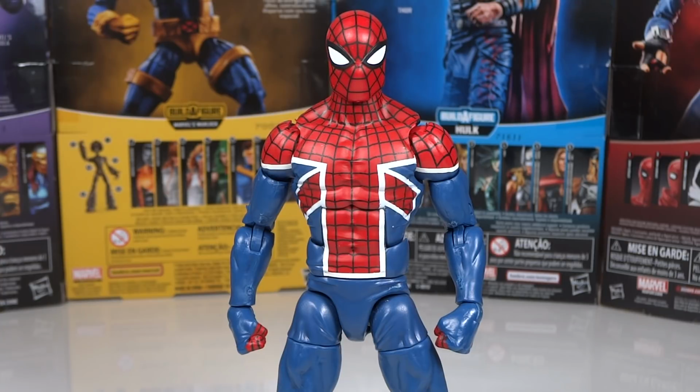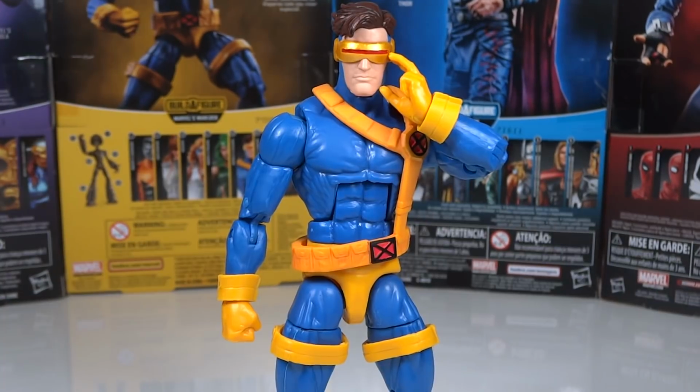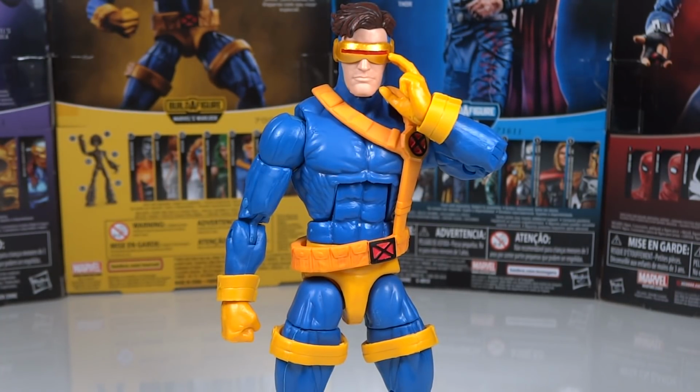So, this one is similar to the Cosmic Spider-Man one, but the Cosmic Spider-Man one came with multiple head sculpts, and the paint that it uses, although limited, was very cool. So that's why this one definitely gets a worse spot on this list. Alright, second place is none other than Cyclops from the Warlock Build-A-Figure wave.